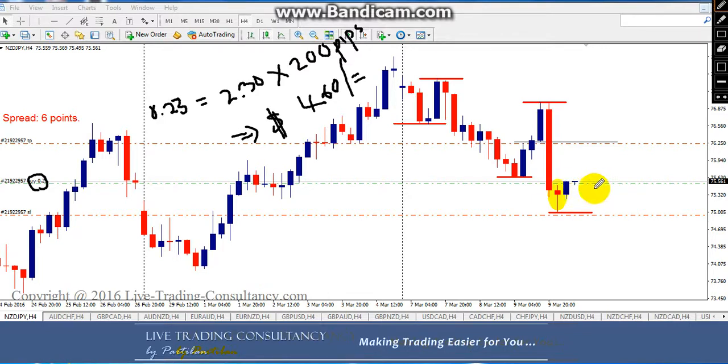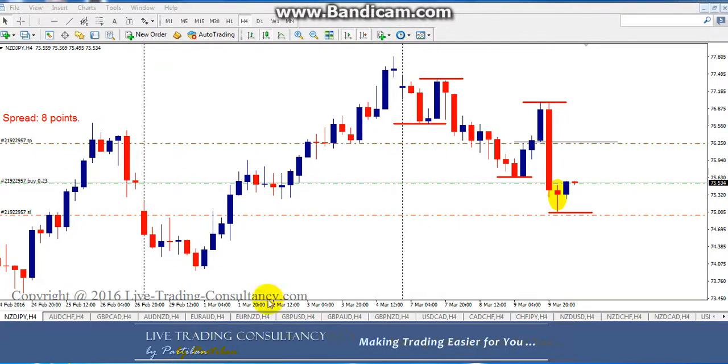This is possible, but at the moment it's a counter trend, so I'm just targeting this level. If it breaks above this, then I'm going to grow my profit to reach this level. If not, it'll be half of it. Okay, half of it.